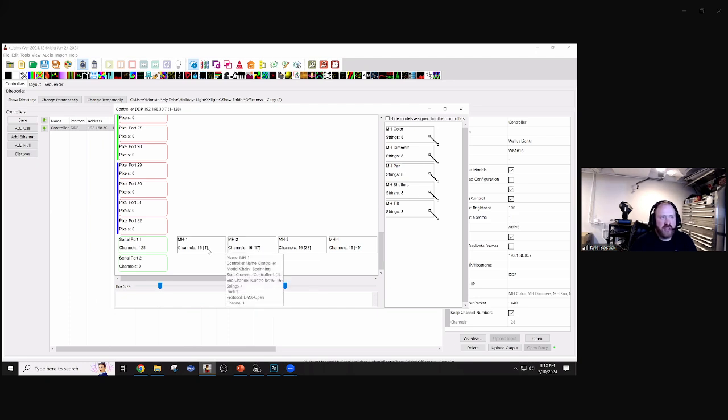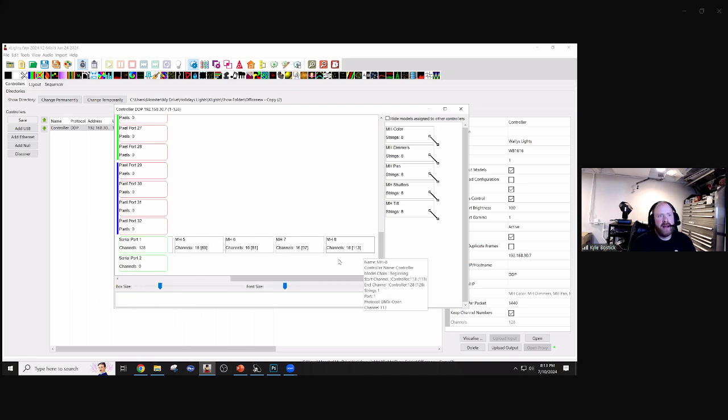If you need to change that, you can come in here and you can either set the channel or set channel and chain. If you need to restart it, maybe you had a different machine daisy chained in here, you can basically just right click on that and you can set this to whatever DMX address you want it to start with. And then on the actual moving head itself, you need to make sure that your first fixture has the corresponding number right here. So it could be 1, could be 17, 33, 5, whatever you're starting with, they just need to match. Otherwise, your channel counts will be wrong and xLights won't do what you're expecting it to with the moving heads.